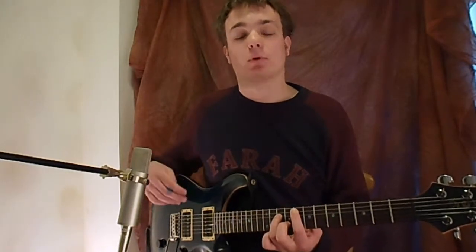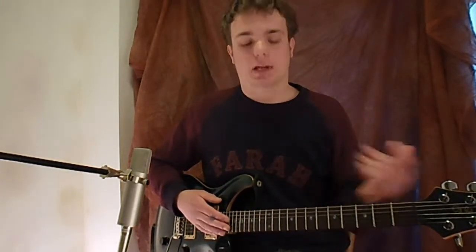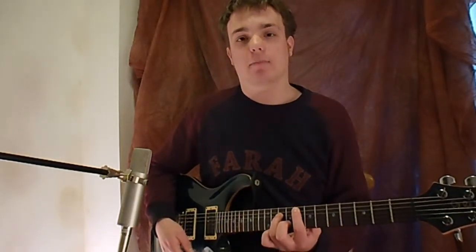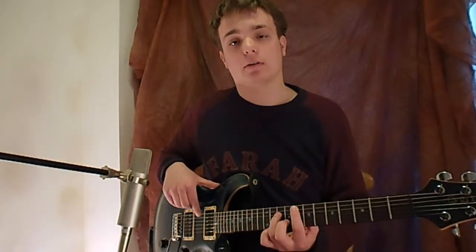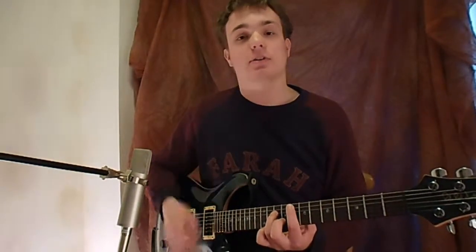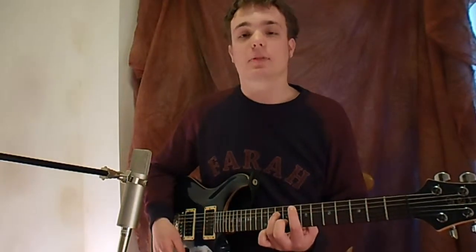By doing this, I'm leaving more space for the bass guitar and for the rhythm guitar once it kicks in, creating more of a contrast once the second part comes in and a more powerful sound. So our first chord is just the three strings, an F minor. What I'm doing with my index finger is muting my low E string, as well as the G and high E strings, so that only the three strings I want are ringing out, but I can still strum all six strings. So that's our F minor.